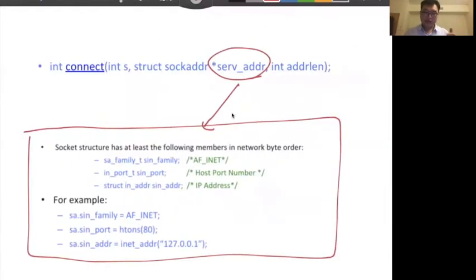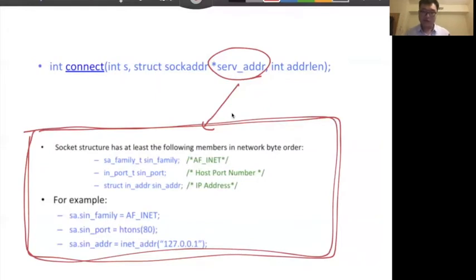How to do a connect? Actually, this is the connect. For the connection, you need to provide very similar information. It is kind of the same as what we have when we bind the socket to a particular address in the server, where we provide the IP address and the port number. Of course, here, when you do a connection, you also need to provide this information. What's the IP address family? Do you want to use IPv4 or IPv6 to connect? What's the IP address you want to connect to? What's the port number you want to connect to?